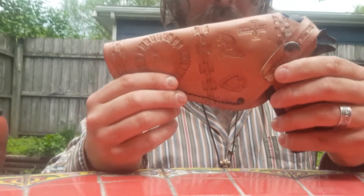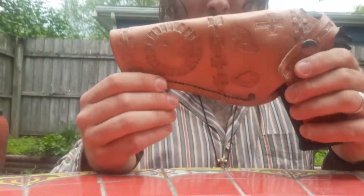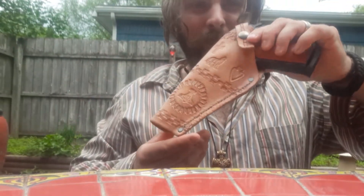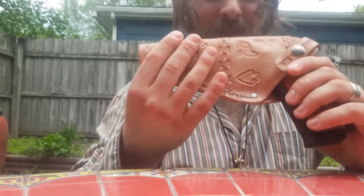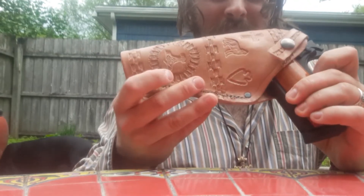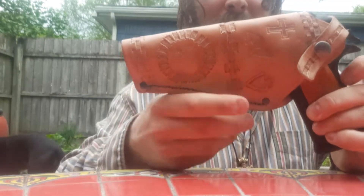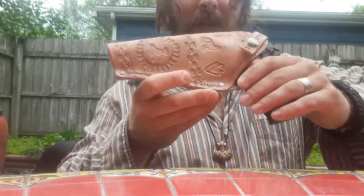Very happy with it. I really like it. I'm very proud to have made this. I'm going to keep it this natural leather color. I got some wax — like a shoe leather wax in a neutral color — and have put a layer of it on there, and it should be good to go. That's my 1911 holster.